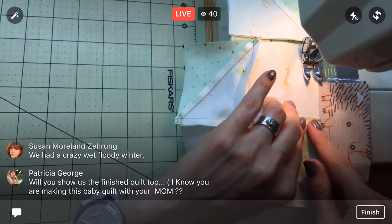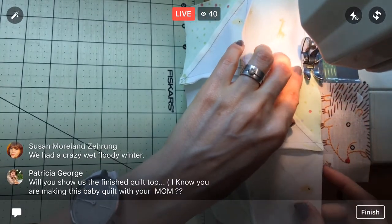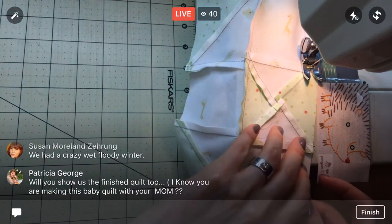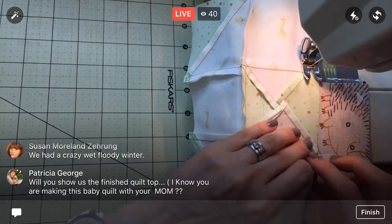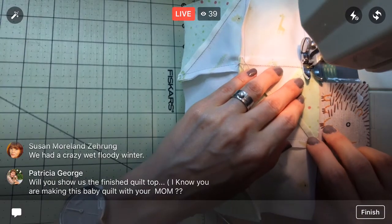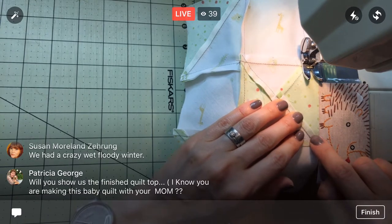I don't know, two big old blocks. In an hour from scratch, that's not too shabby, I don't think. Oh, you know what? I got thinking about other stuff, and I still don't know if I aim for that center point, but let's do it now. So now I'm aiming for where those two lines crisscross.